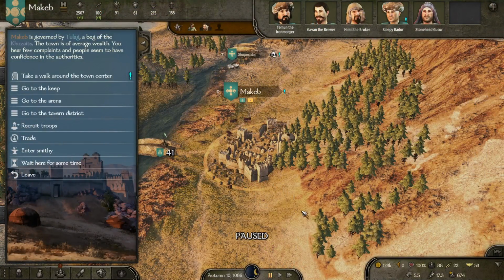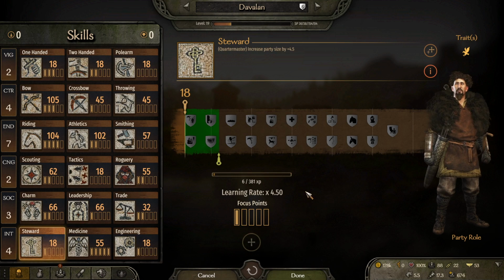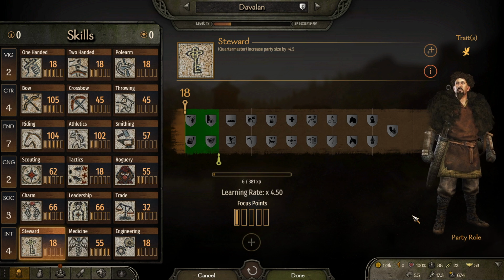Second, if you want to increase your party size as quickly and as easily as possible, all you have to do is level up your steward skill. Your steward skill gives you party size. Every 4 levels of steward, you will get 1 more party size. Now, how do you level this up quickly? As you can see, I barely have any levels in it. Well, it's actually super simple.